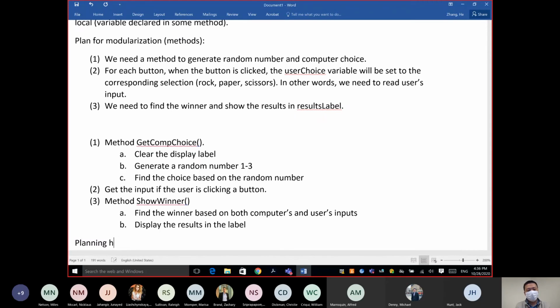Planning for how the application will work, right?